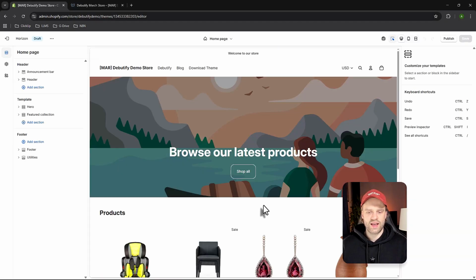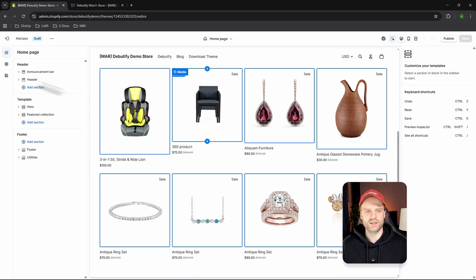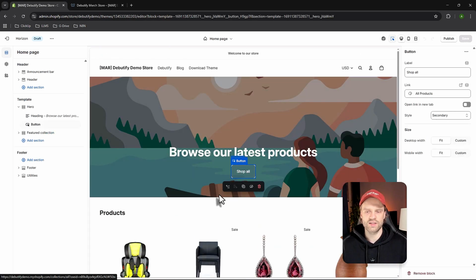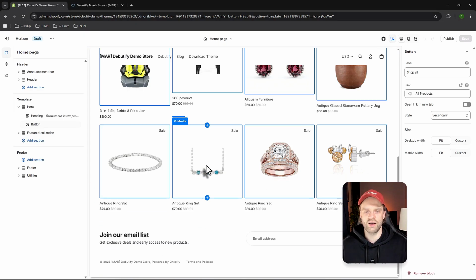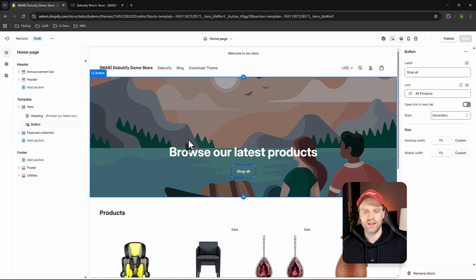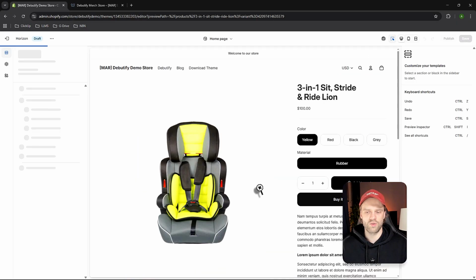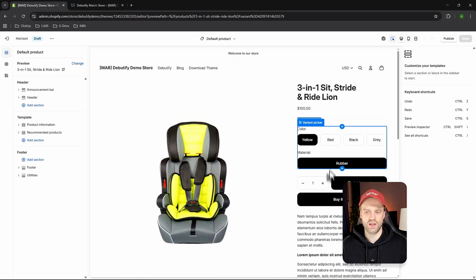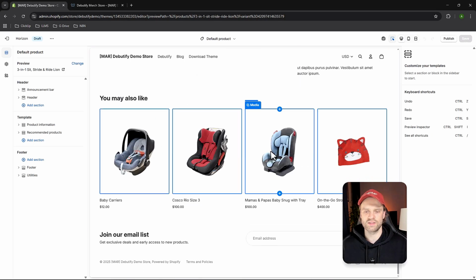You guys, just look at this. If we're just looking at the sections, I'm not saying it's bad, it's really clean, right? It could be good maybe for jewelry and maybe for different fashion brands, right? It's very minimalistic. But my point is, guys, you have none of the Shopify apps in here like Debutify has, okay? So there's nothing really, no awesome bars, no pop-ups, no spinning wheels, literally nothing, okay? If we go to the product page, just a bit of, you know, color selectors, some buttons, not even a sticky add to cart, guys.